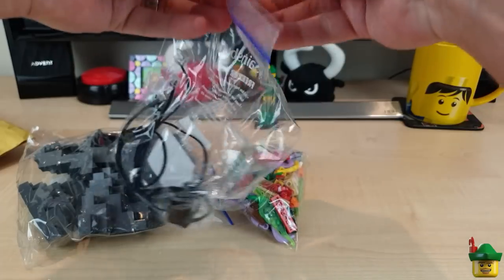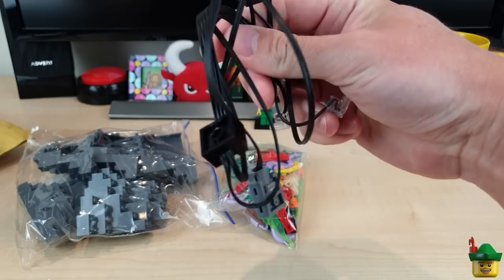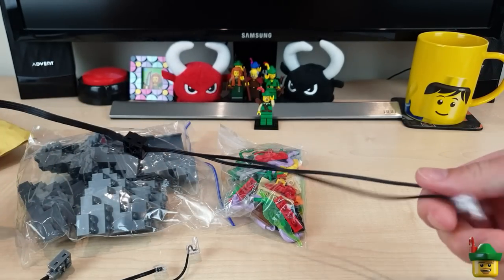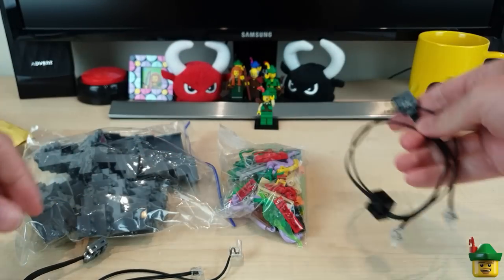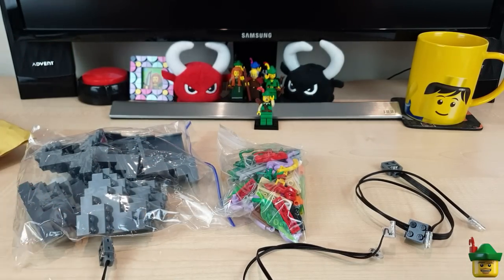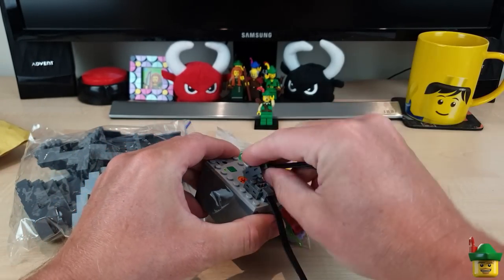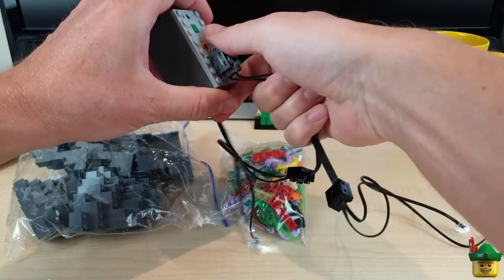This was pretty much the only vendor in the entire UK that had some of these and had them for a decent price. And they look, although used, in very good condition indeed. Sometimes you get things used and they're covered in dust and chew marks. But these have still got their rigidity to them — almost wanting to coil up like they were still in the packet. So I'd better get my battery box to check they're working. There's one working — and that's working as well. So we've got four working lights.